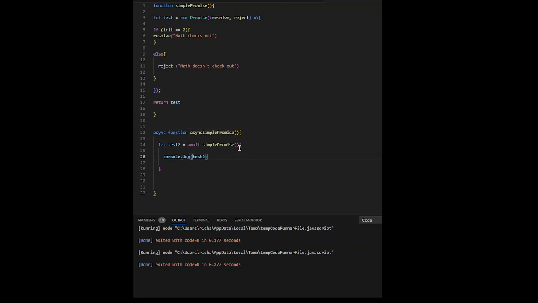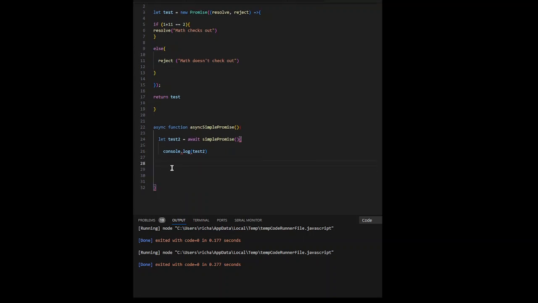Now what is going on? Await simple promise. Console log test2. Right. Oh yeah, that is totally my bad. Since we're awaiting a function, there's no need in defining the function again. So we just let test2 equals await simple promise.